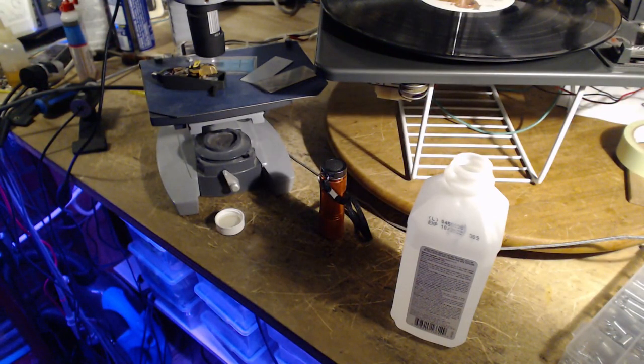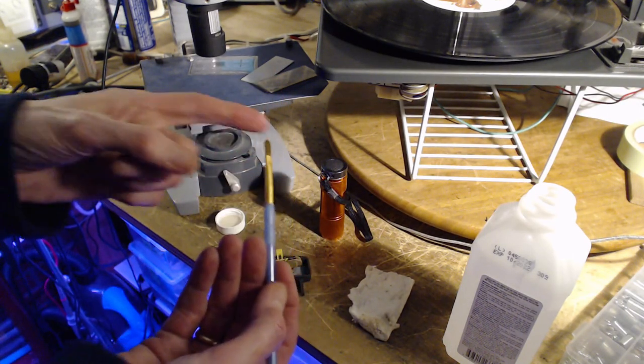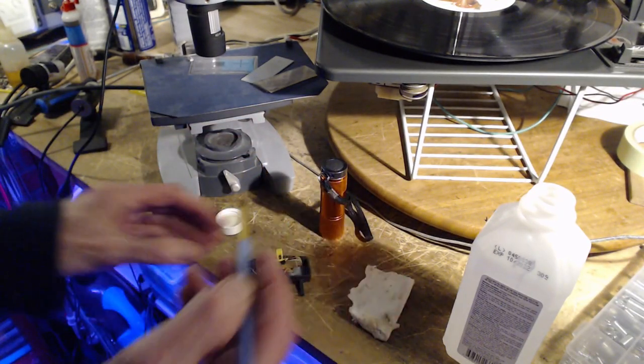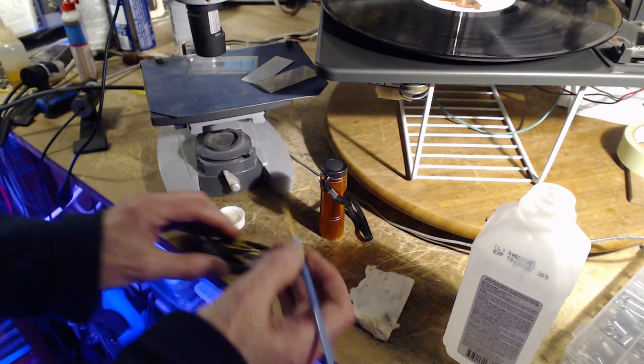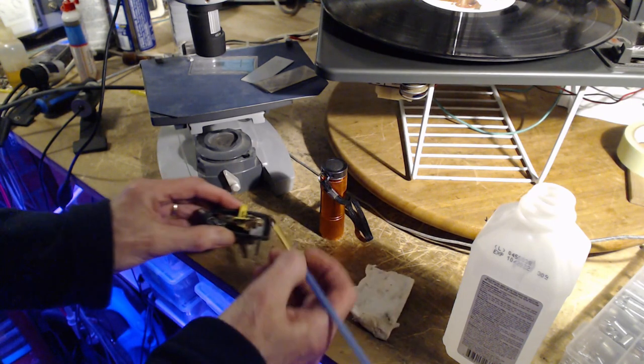Let me stop for a moment here and I will spend a little more time doing the cleaning. I'm going to use a soft bristle paintbrush, the idea being that the bristles cannot catch the needle. If I'm gentle with it, it shouldn't be a problem anyway. And we'll just wipe it a little.